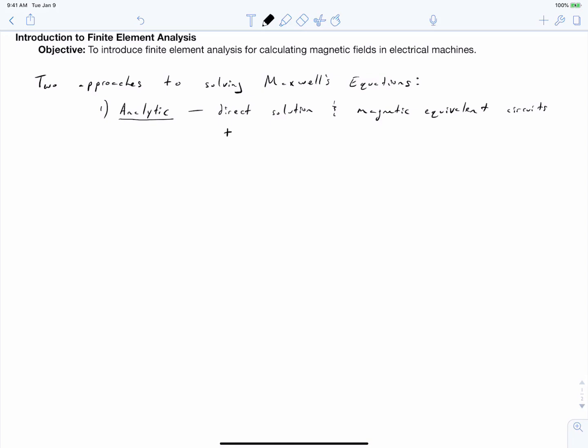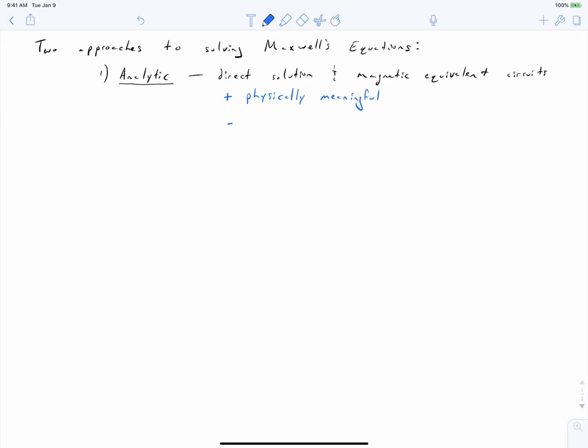They help you understand the physics behind what is going on, and they build up your mindset as a designer and inform your decision-making process. So you start to gain an intuitive feel for the electric machine by working with the analytic expressions. So we'll be doing that a lot in the lectures. So the positive is that these build up physical intuitions that are physically meaningful. But the downside is that they tend to be less accurate because of the simplifying assumptions that we make.